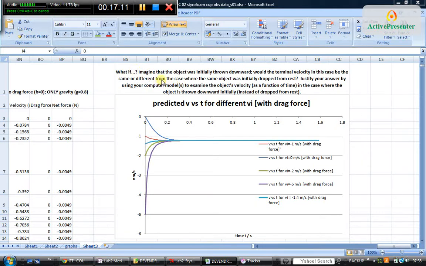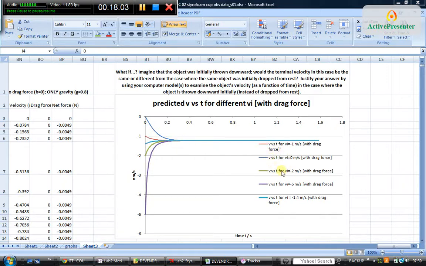Now to answer the what if question, we can see the answer in this graph. Here I change the initial velocity values. I set the initial velocity value to 0 meter per second, and that is this blue line. So it started from 0 velocity and the speed started increasing in the downward direction, but the slope of this graph is decreasing, which means the acceleration is decreasing. Finally the acceleration became 0 here. So this is where it reaches the terminal velocity. So it's 1.4 something, and when I change the initial velocity to -1 meter per second, it started from -1 and again reached the same terminal velocity value around approximately the same time.